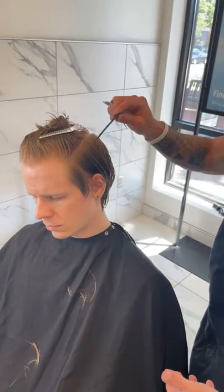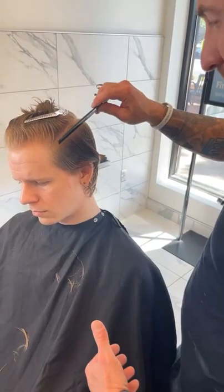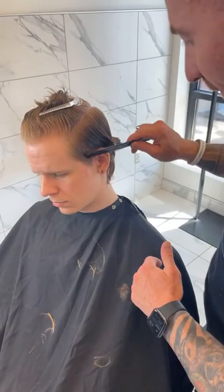Can it be done the other way? Absolutely. Is it wrong to do it the other way? Absolutely not. Is it my preference? No, and to be honest with you, one thing that I have found with hair, there are multiple ways to achieve the same looks, and it's all about what's most comfortable for you.